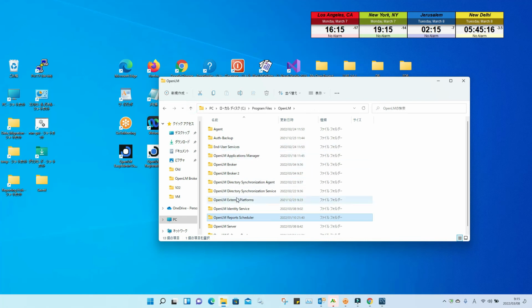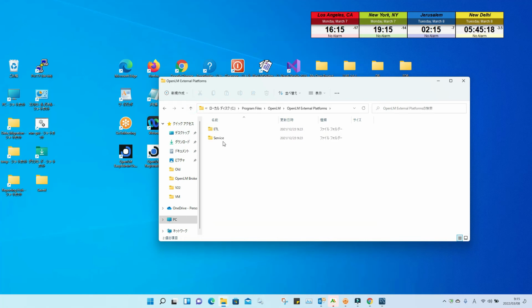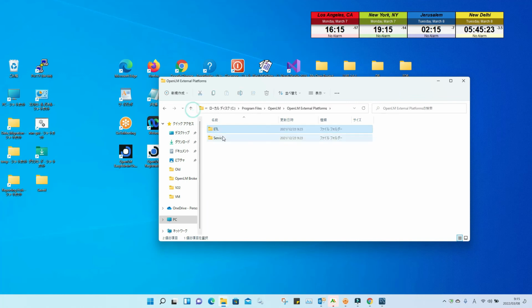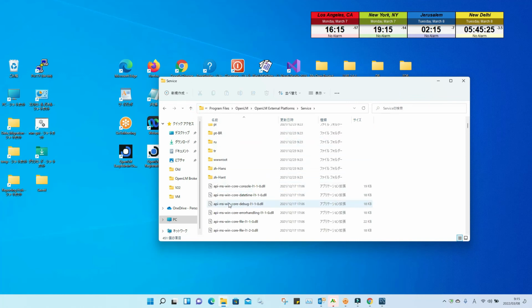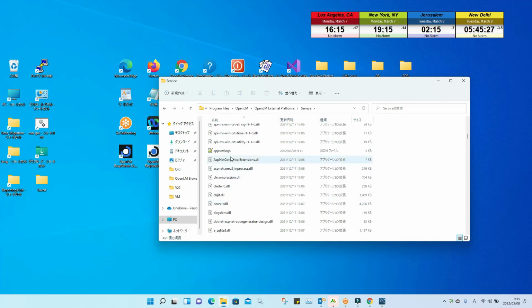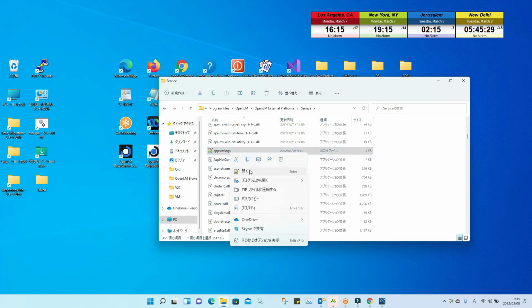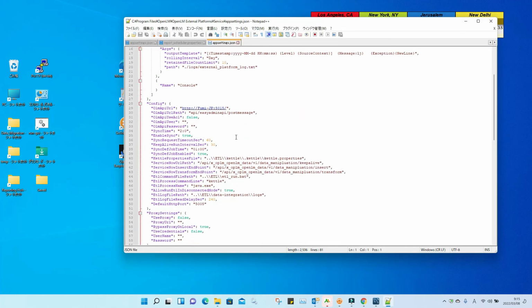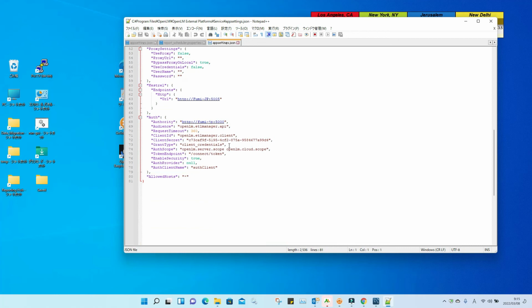Then external platform service now. Yeah, upsetting the JSON file here.